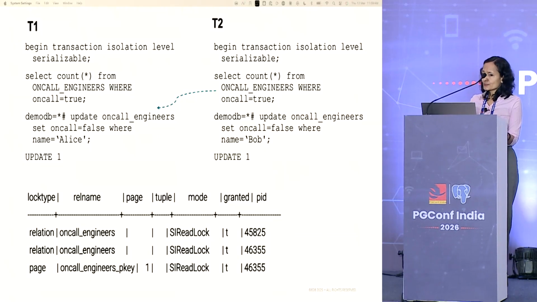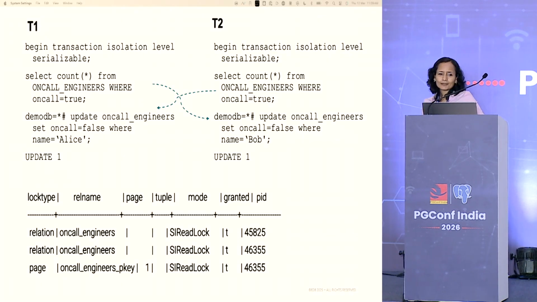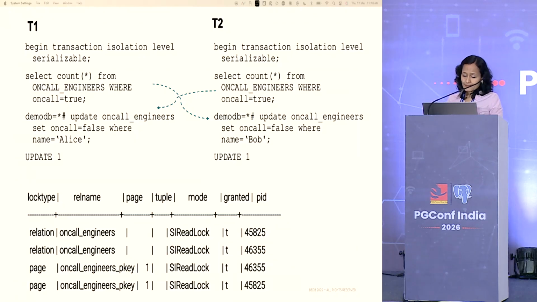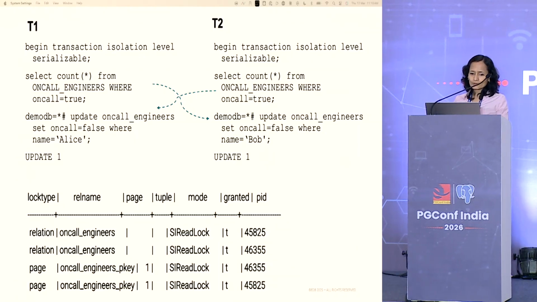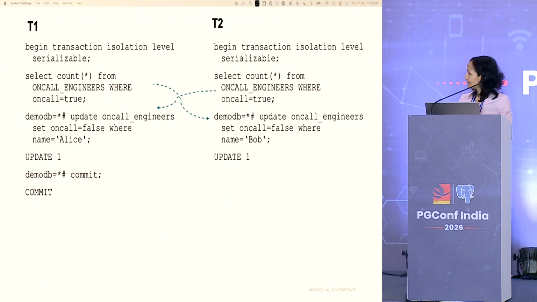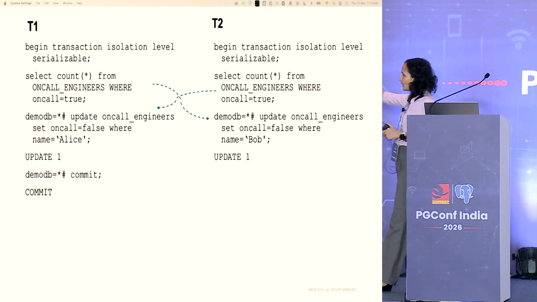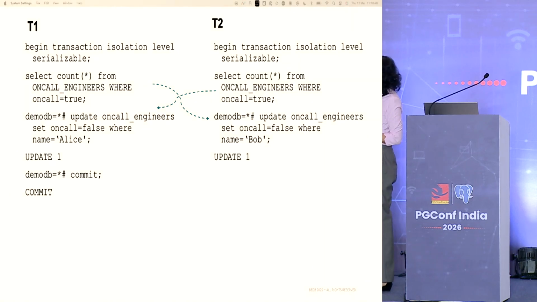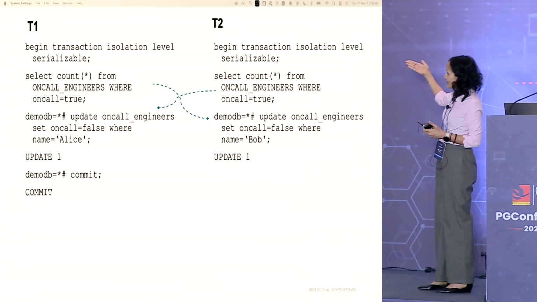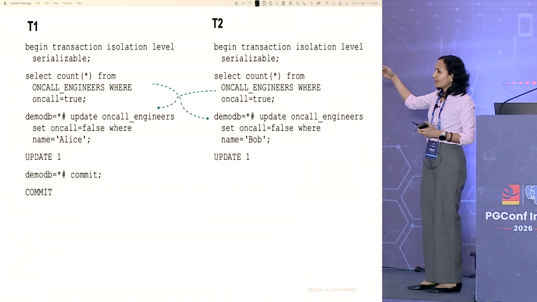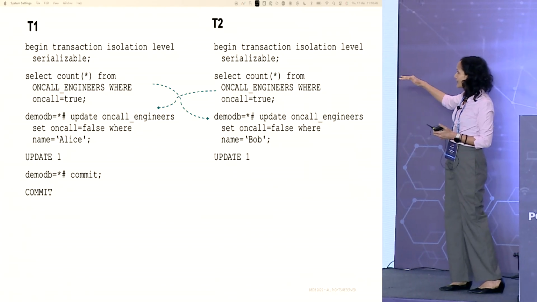Now T2 will also update it, and we see these are the edges which are marked in the tracking structures, and there is a cycle at this point, but no transaction is aborted, and that's because nobody has committed yet. This is the lock taken by T2 as well on the page. Now T1 commits here, but still we allow T1 to commit, and why is that? Because we don't know if T2 will be reading more records, because it's possible T2 is a long transaction, and if it reads more records, the next call into the SSI machinery will kill T2.